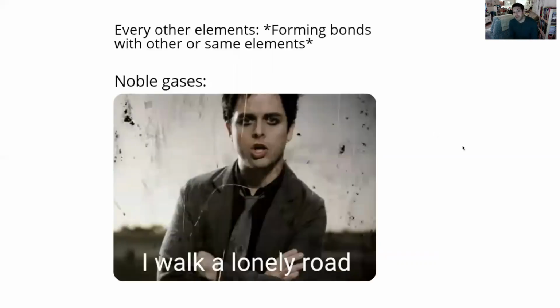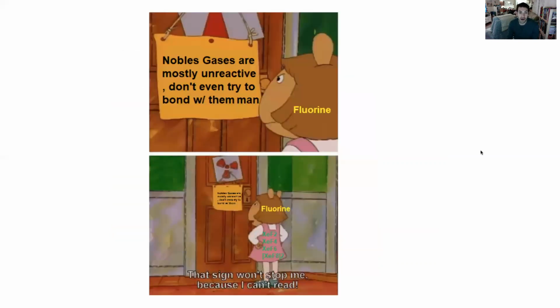All right. But maybe the noble gases are sad about that. We always like to think of them as kind of stuck up, but maybe they're actually a little upset that they're left out of all of this bonding. And don't worry, sometimes they will bond. All right, especially the deeper elements on the column of the noble gases. So we'll see xenon form some bonds for sure. All right, and it's really going to be fluorine that's going to be the culprit of that.